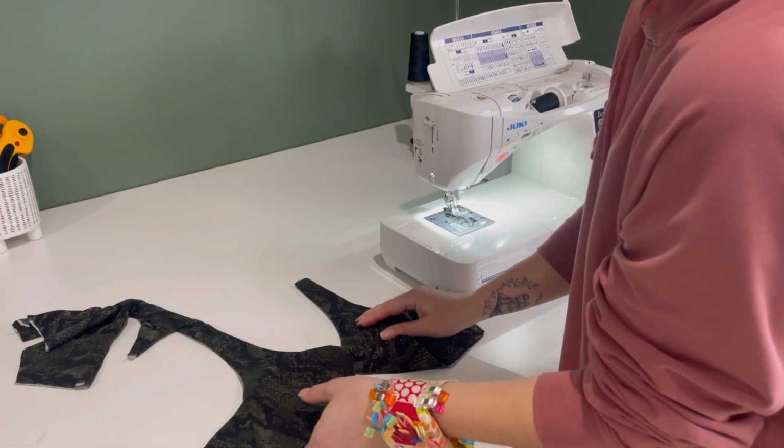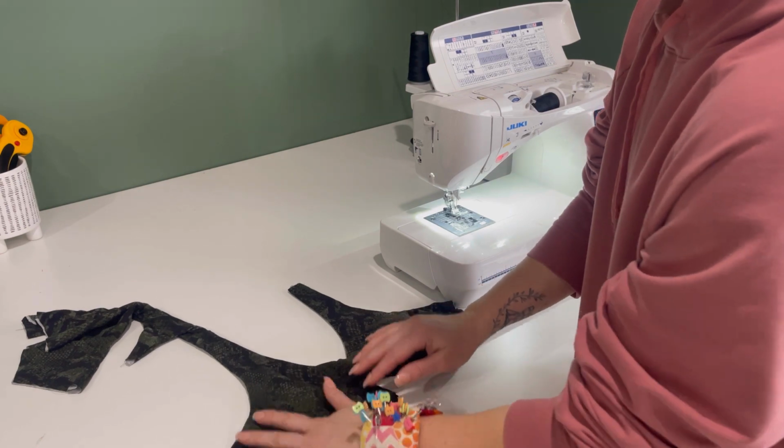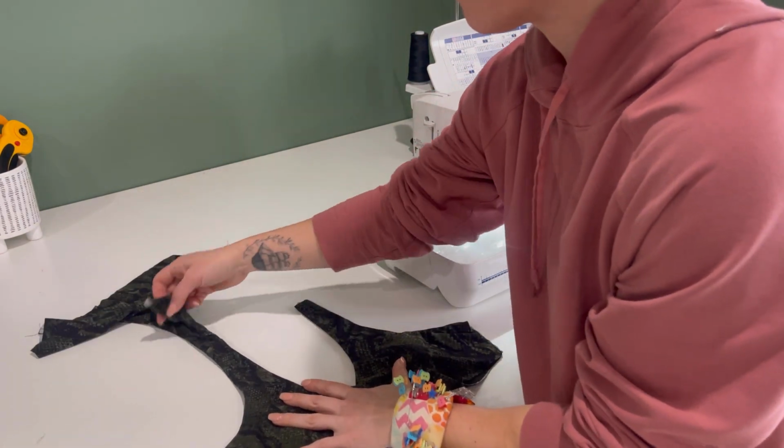Once we have it nice and flat and turned right side out, you'll create the twist by just flipping the back bodice up and away from the front bodice.